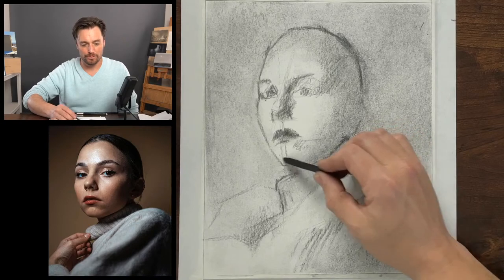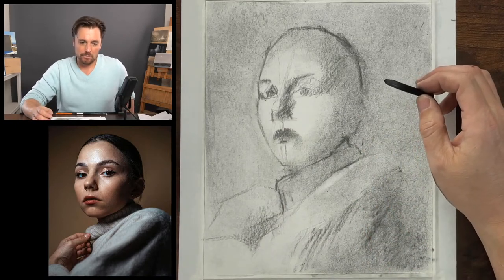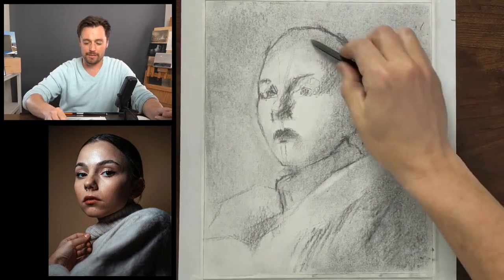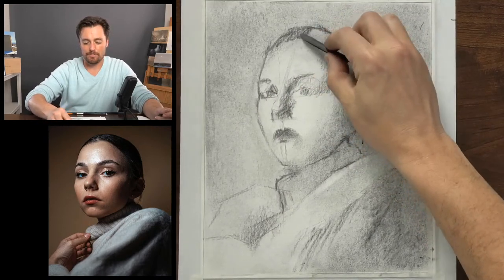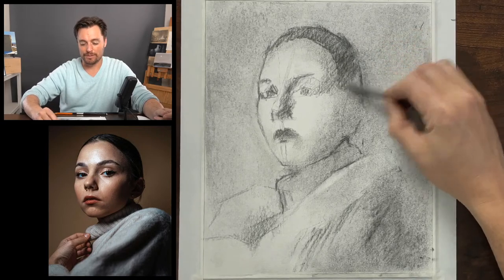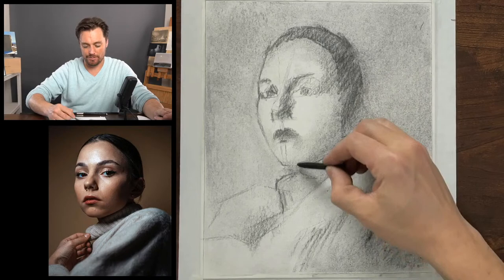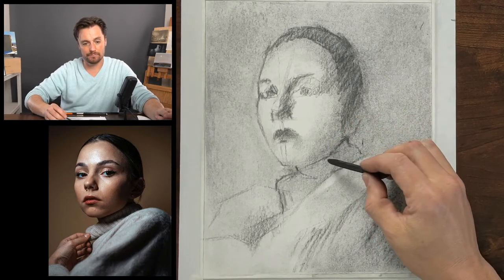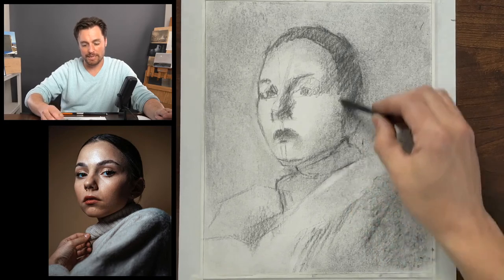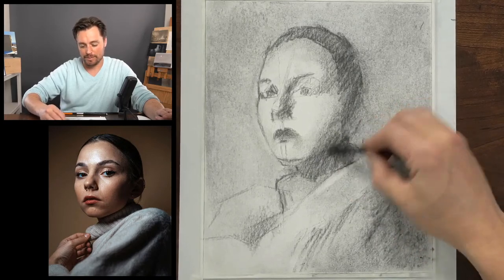Now, as I move through, I want to start to visualize the shadow shape. We've talked about this in previous episodes, but it becomes relevant here to think about multiple ways of considering the shadow. We have here visible the form shadow. We can see that there's a light side and a shadow side of the head. It is also casting a shadow underneath the chin there. And when you combine that form shadow and the cast shadow, you develop what's called the shadow shape. That's where I want to be thinking now.